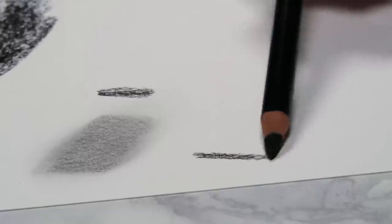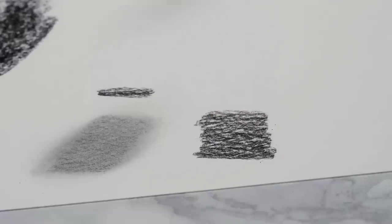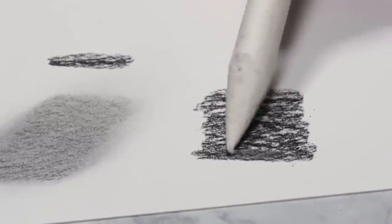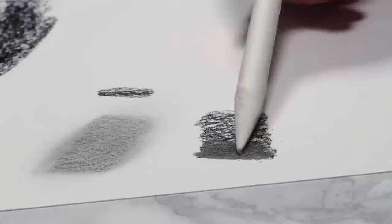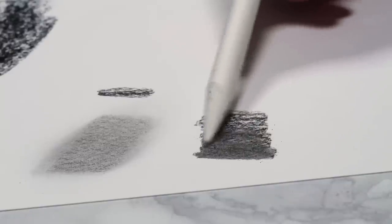Once again, I'm just going to do another swatch, and this time I'm going to use the blending stump to blend this out. So when you use the blending stump, make sure you're going in circular motions. And this is really good because it keeps the value nice and dark, and it does the same thing that the brush does. It fills in all of that white graininess and gives you a really nice even value.